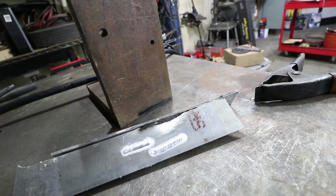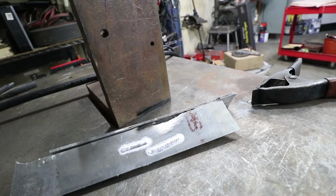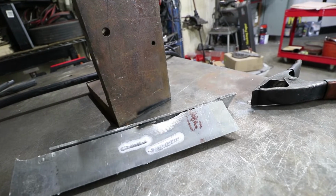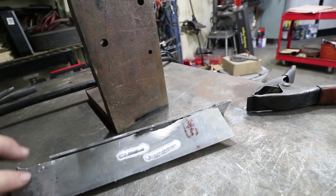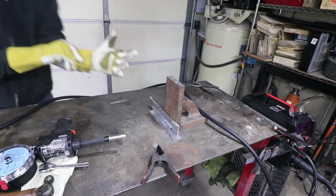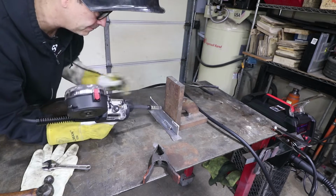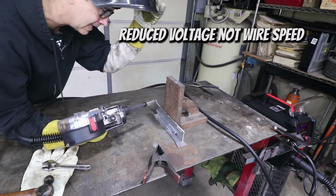These pieces weren't fitted up 100% tight, so I'm going to drop the current down a little bit and see how that changes. Also increase the wire speed, because it looks like it started to spray a little aluminum there. This time I reduced the current to 150 and I increased the wire speed slightly.